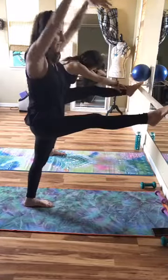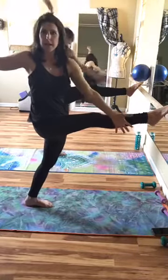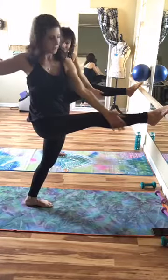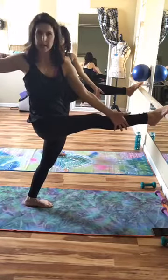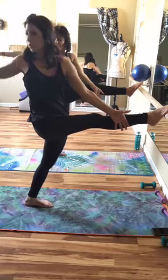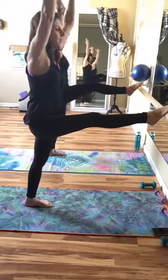Okay, so we're going to come back up, and then we're going to twist our body to the left. I like to push for a deeper stretch. I push on the outside of that bar leg. I'm going to reach toward the other part of the room. Coming back in, leaning over one more time.